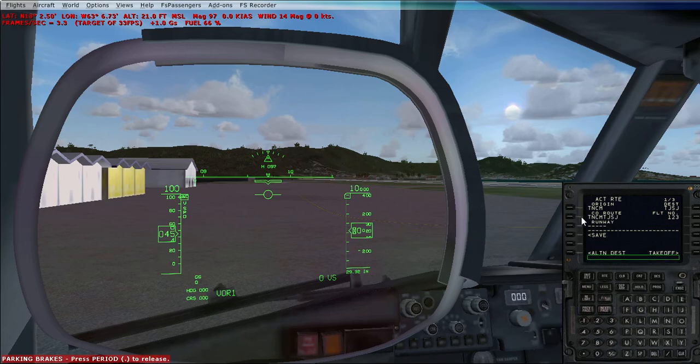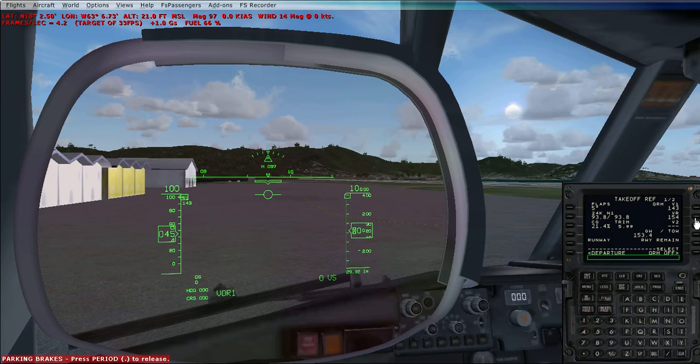Oh yeah, and you can also save routes when you save it. You get the co-route, which now you no longer have to put in the whole route anymore. Let's see, not in database. Okay, if it says that, just ignore it. You're not gonna get V speeds, but we'll just add randomly 143, 154, and 163. And that's everything on the FMC.